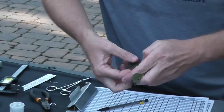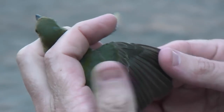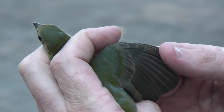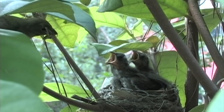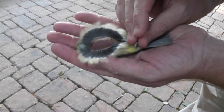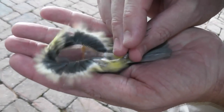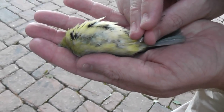If we look at the wing here, these feathers have this little tan edging to them. That's an indication that this bird is a juvenile that was born this year. Actively nesting females can be identified by the presence of a brood patch. This patch of skin is well supplied with blood vessels that transfer heat to the eggs during incubation.